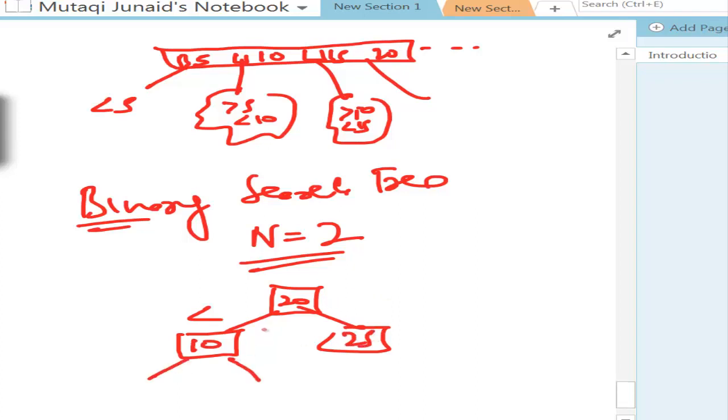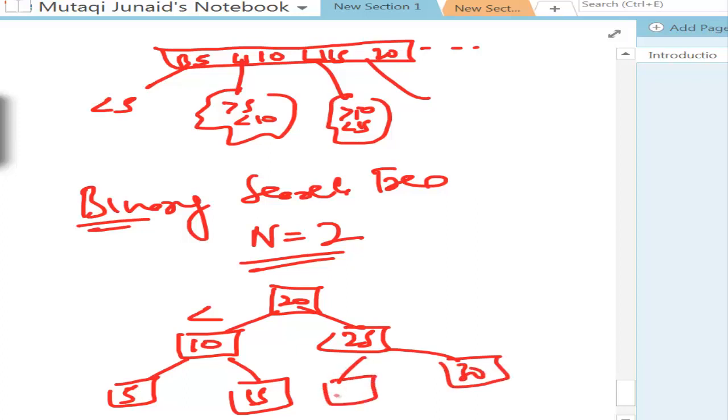So whatever is less than 10 is going to be here. Whatever is greater than 10 but less than 20 is going to be on this side, say for example 15. On this side, say for example 5. And the same is the case with this 25. Say for example 30 will go here, and say 22 will go here, greater than 20 but less than 25, on this side. So this is called a binary search tree. It's very helpful, like with arrays, where we say we can apply binary search for better searching. So we can have a binary search tree, and we'll talk later on about why we need them.